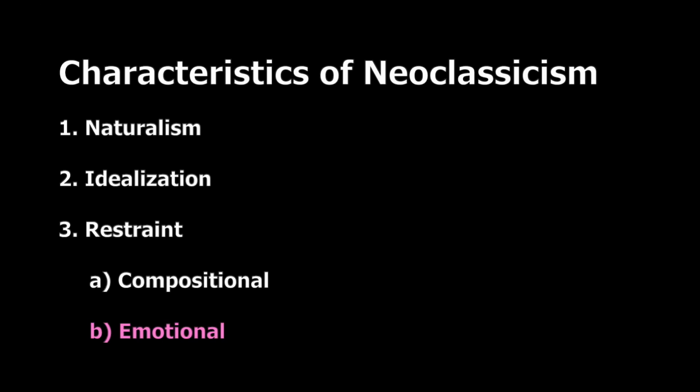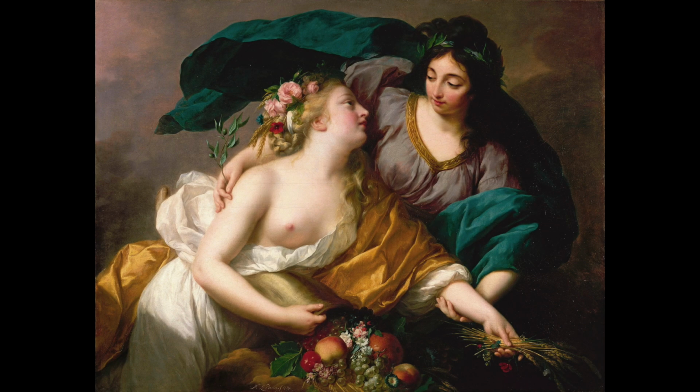Emotional restraint is evident when the figures are not involved in any dramatic thoughts, feelings, or actions. When this painting was created in 1780, people in France were challenging the authority of the monarchy, which led to the French Revolution in 1789. Vigée Lebrun painted several portraits of Marie Antoinette, the Queen of France, so she was close to the monarchy. She could have opted for an emotionally charged patriotic painting, clearly supporting the monarchy. Instead, she chose a calm, timeless, and non-narrative moment inspired by classical Roman art.